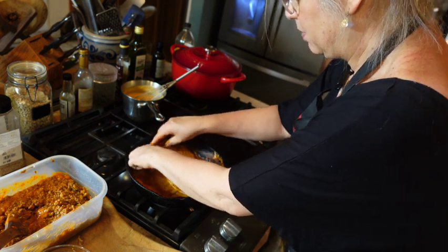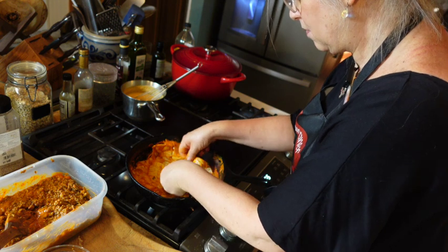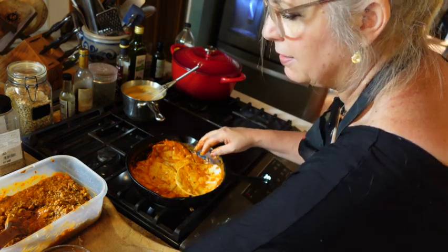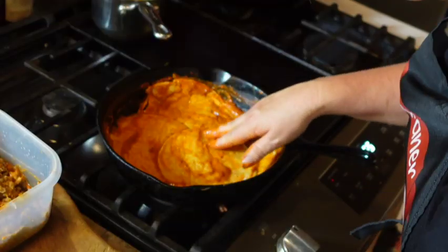Oh, it's ripping. That's okay, though. It's okay if it rips. Oh, you might want to spray some oil at the bottom of the pan if it's not seasoned very well, if you're using another kind of pan, like a casserole dish.